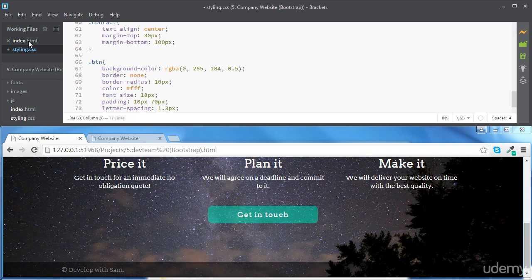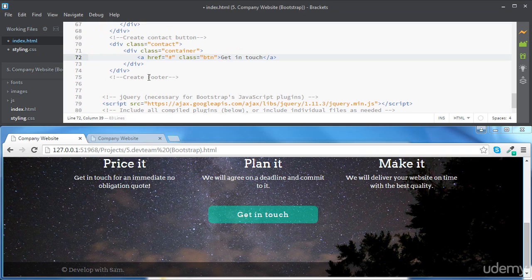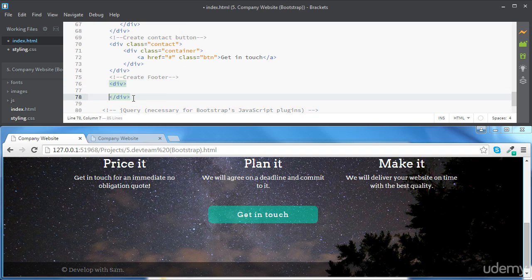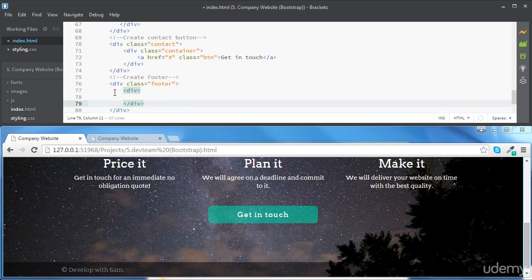Alright, now let's create our footer. So we're going to go to the index.html file. I'm going to go to the footer section. So we'll create a div of class footer. Inside this div, we're going to create a container, or div of class container. And we'll just place a paragraph in there with this text.